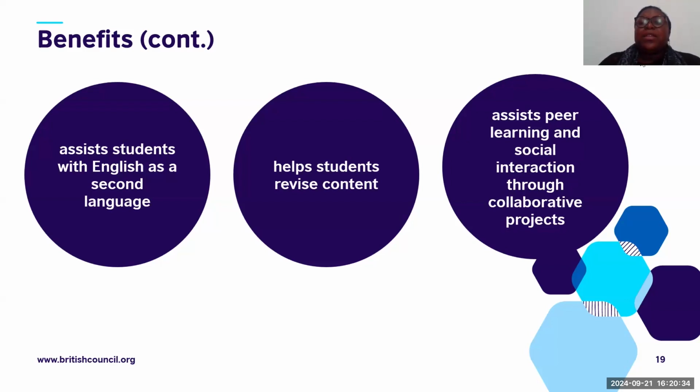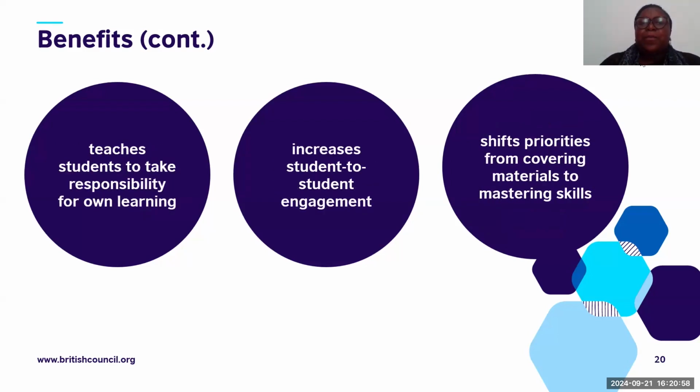Another benefit is that it's one way to help develop their ability to interact with other classmates and with other people, hence encouraging collaboration. So if there's a group project or group work which they're supposed to handle online, as they talk to each other, interact with each other, and prepare together, they tend to learn about each other.